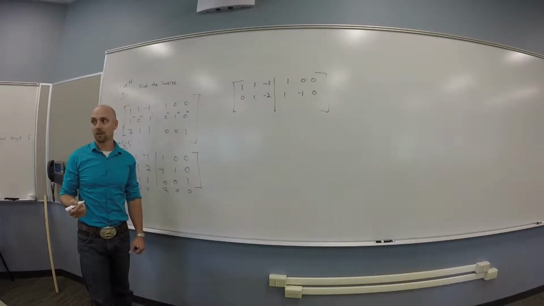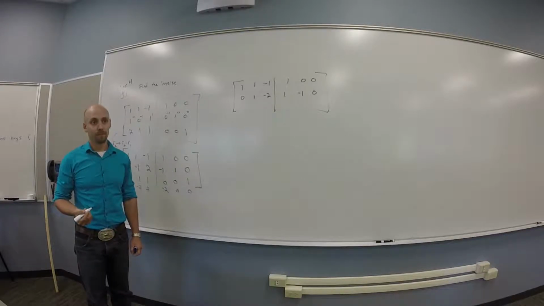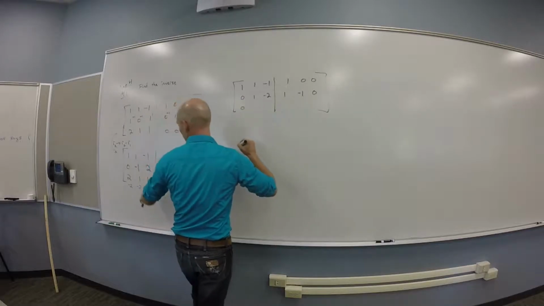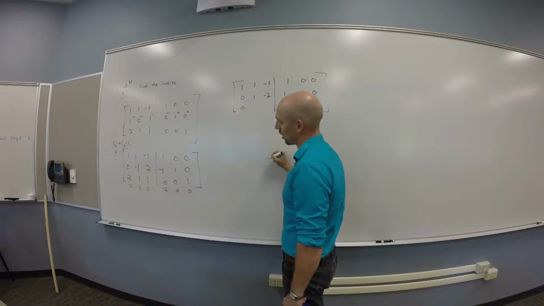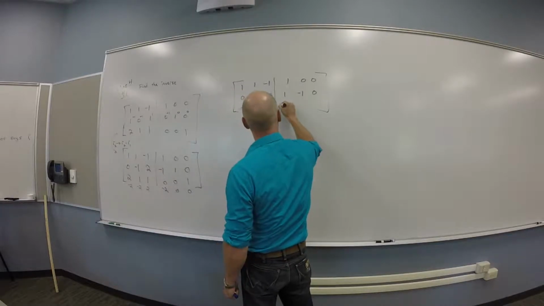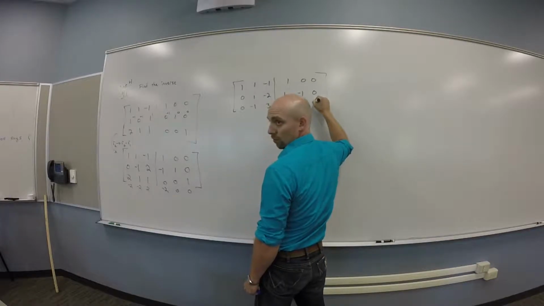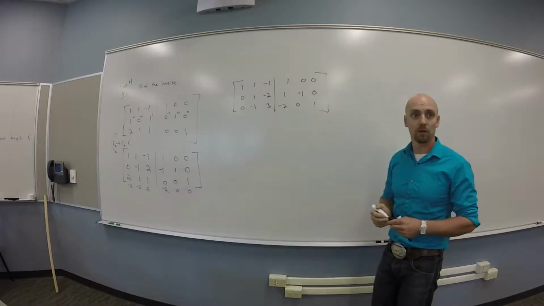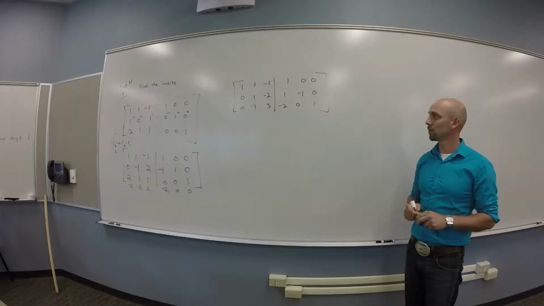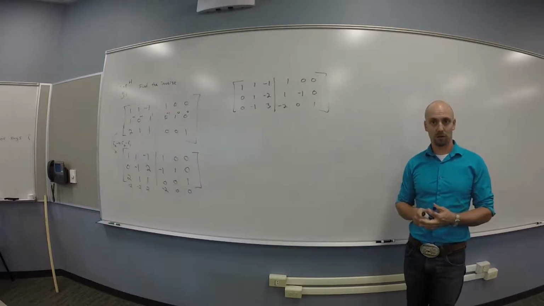You guys see that? Okay, how about your last row? What's your last row going to be? 0. Okay, so that's going to be the black and the blue from over here. So 0, negative 1, 3, negative 2, 0, 1. Cool. Alright, so now what? What's your next thing to target?